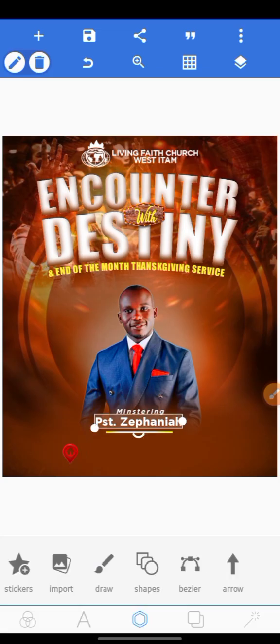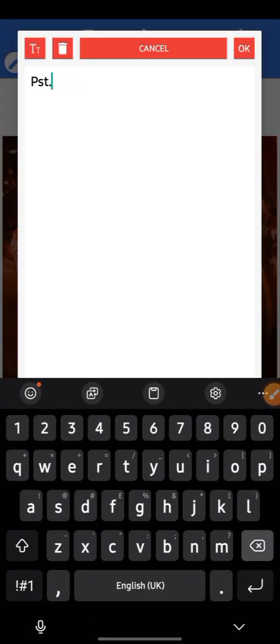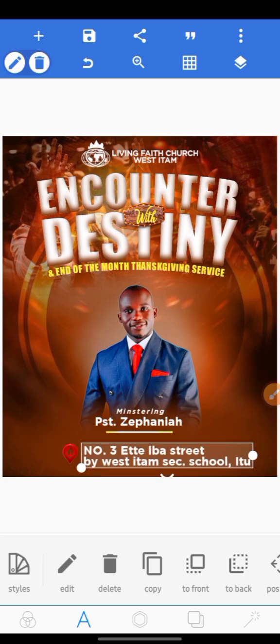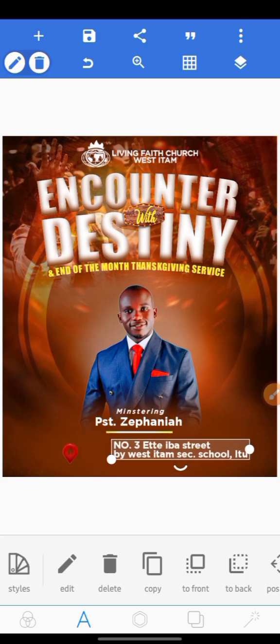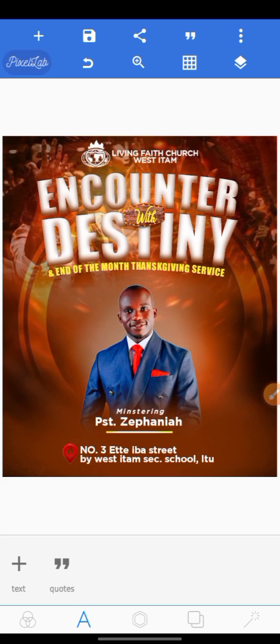Now click on the pastor name, copy it by clicking on here, click on copy. Now just take it and place it here. Let's edit it and write the name, the location of the church. So done. So click OK. Now shift it here, reduce the size a little bit more. Yes, just place it there, and that's perfect.